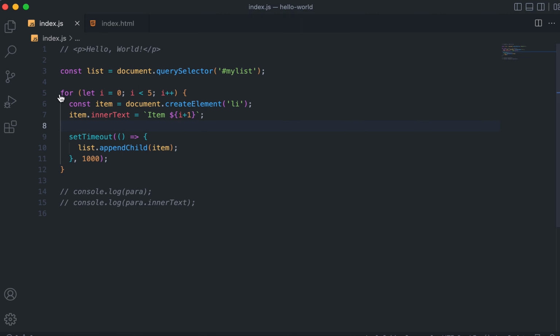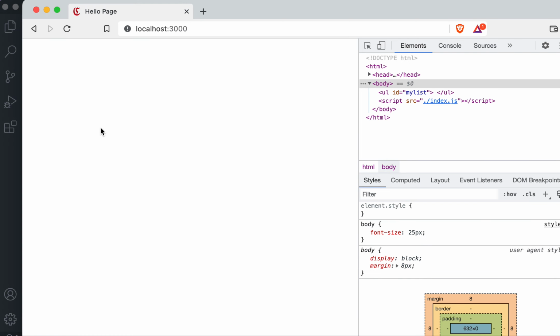Because this code, these 5 iterations, finish very quickly, and each one of them is scheduled after 1 second, which means that this thing ran 5 times very fast, and then all 5 things are scheduled to run after 1 second, and that's why the whole thing is inserted at once after 1 second, right?